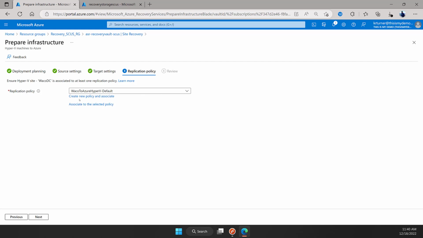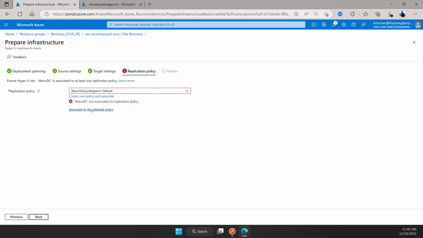We could click Create New Policy if we wanted to create a new policy on the fly. But we already pre-created this policy. If you click on Next, it's going to throw us an error that this Hyper-V site has not been associated with this replication policy.